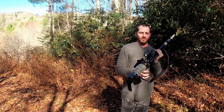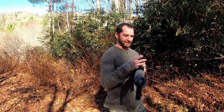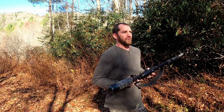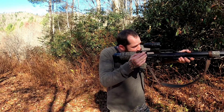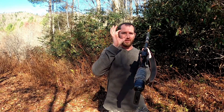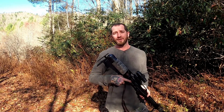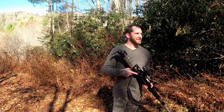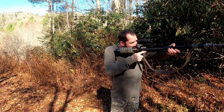Now, another thing I do want to point out that I like about this optic is the way that the body and the glass fit together. When you bring it into that focus right here, where you have just the right amount of relief with your eye, you'll actually notice that the whole body of the optic kind of disappears in that field of view. So you get a very small, thin black circle. You can see this knob a little bit off to the left, but aside from that, it's totally unobstructed. The glass is nice and clear. You get a clear field of view on that reticle in there.